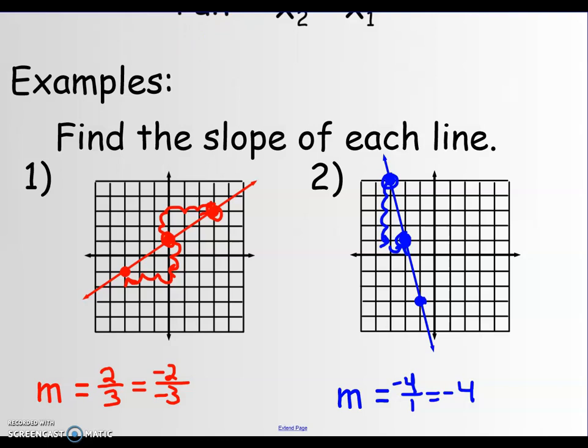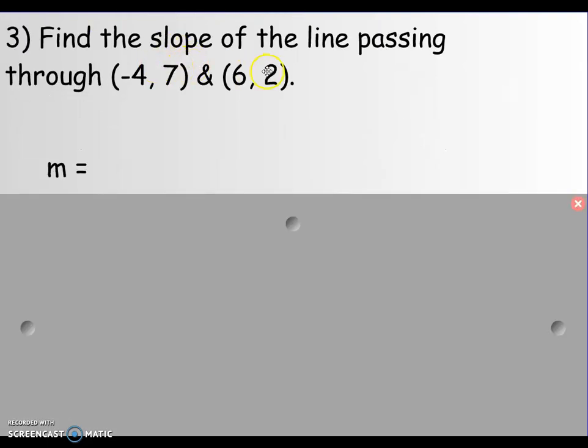Now that's if you have a picture. But in the next two examples, you have coordinates. Since there's no picture involved here, this would be a good chance for us to use our formulas. So remember, slope is the rise over the run. We're going to take our y values and subtract those. So maybe I take this first y value of 7 and subtract this second y value of 2.